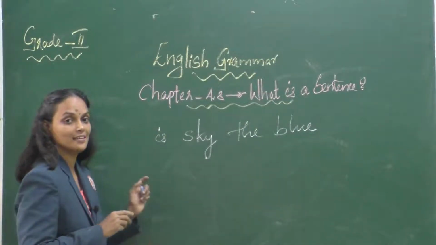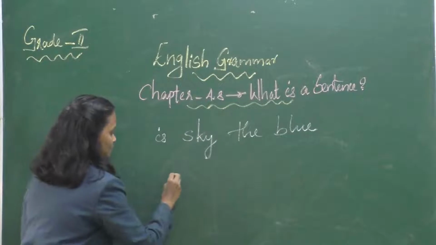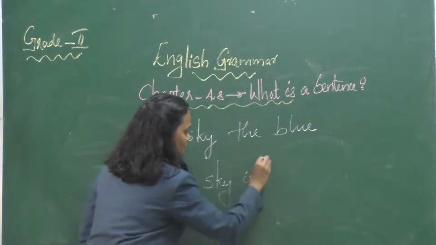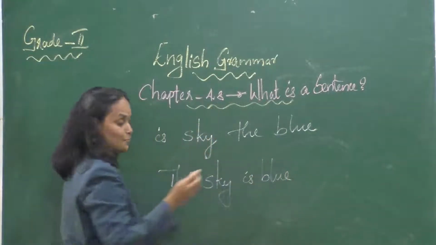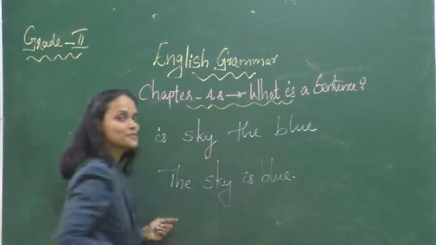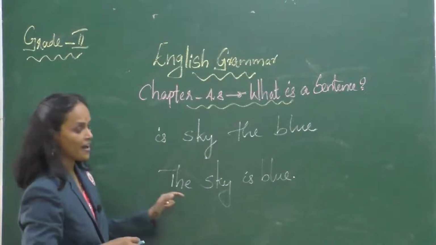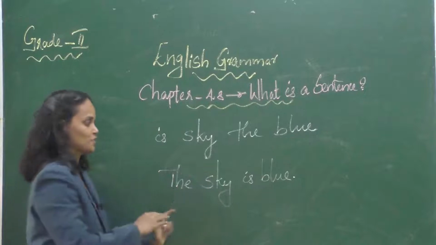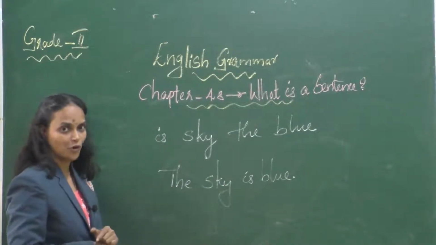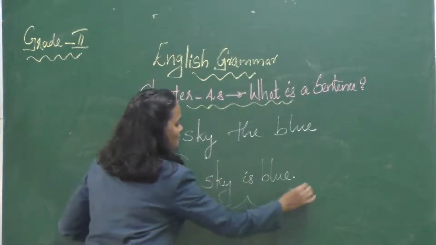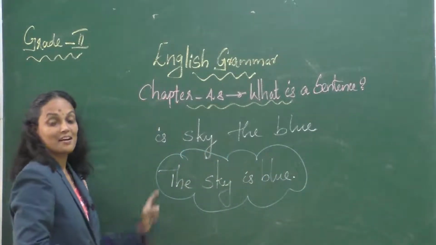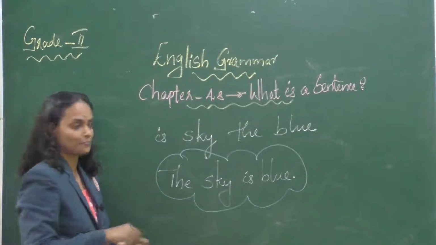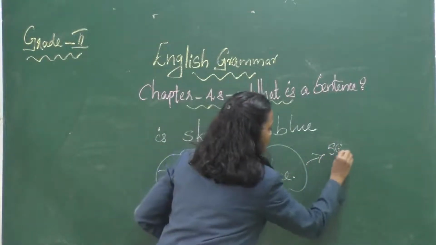I will start it with the word the. The next word: sky is blue. Let me put a punctuation here. This is known as a full stop. Now, I have arranged all these words in a particular, meaningful way, so as to get a complete meaning or a complete thought. Am I right? So, now it's understood, it's correct, it's complete. The sky is blue. Children, this is a sentence.